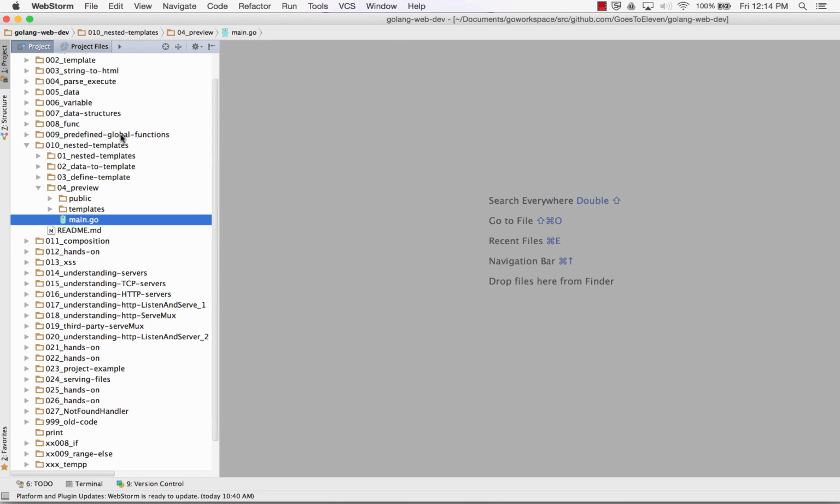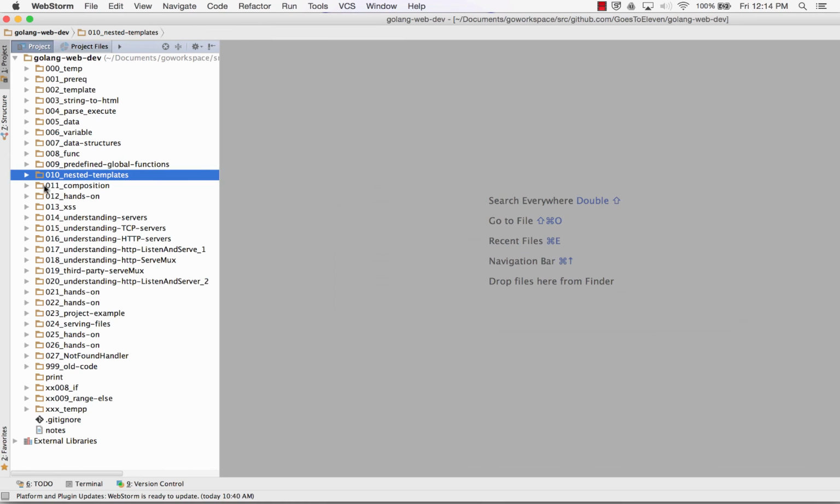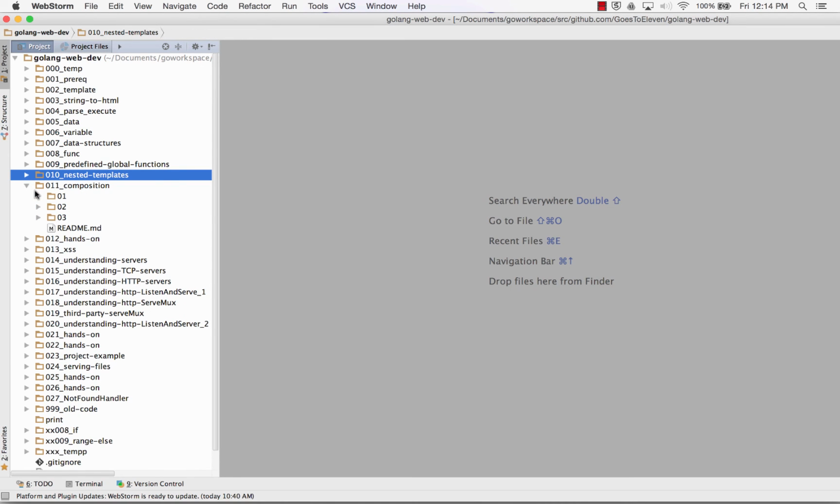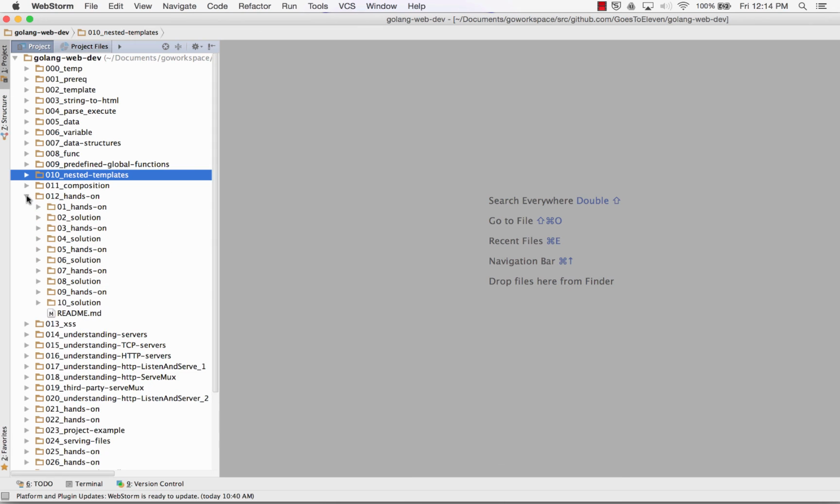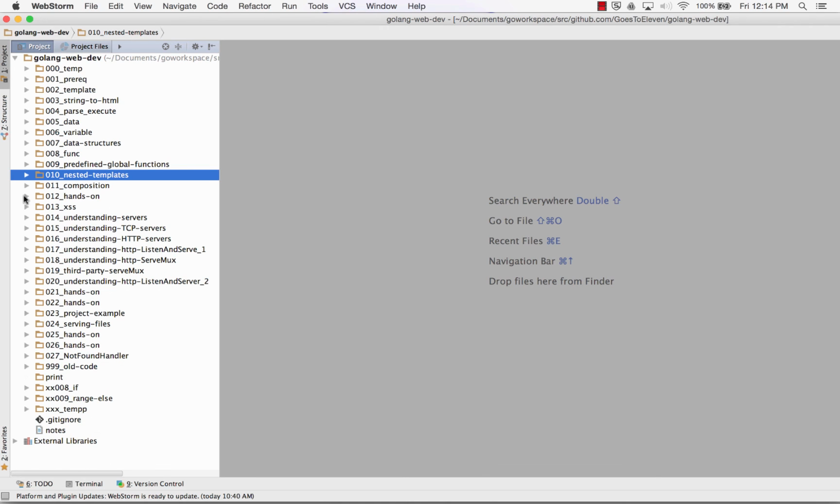But the hands-on stuff that I want you to look at during lunch just talks about composition, which we covered already. And then here, these hands-ons ask you to pass different data structures into templates. So it's really about how do I build my data, because I get to pass one identifier into my template. So I'm probably going to use a struct, that composite data type, which will have fields, and then I'll be able to access those fields, first name, last name, slice of sages, range over them, right? I'll be able to access those fields and use that data in my template. So those are the hands-on challenges.